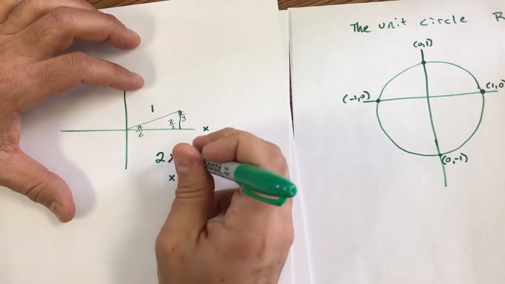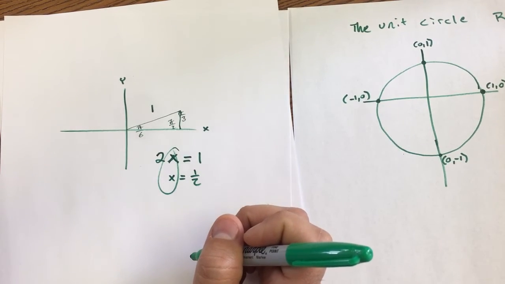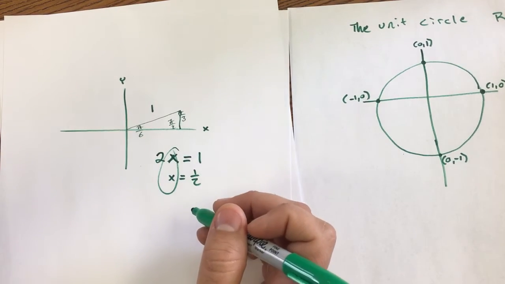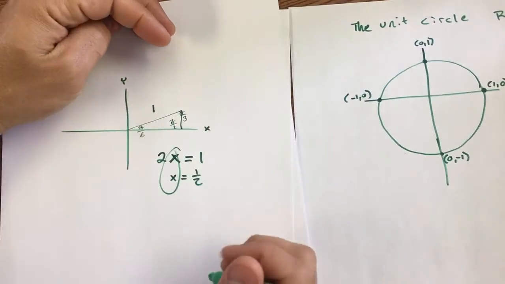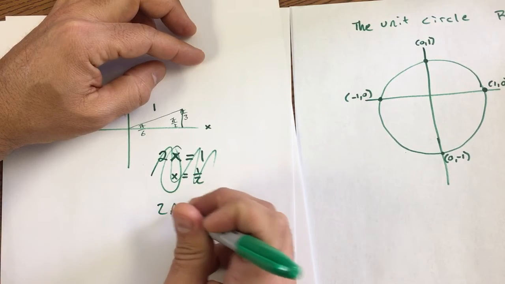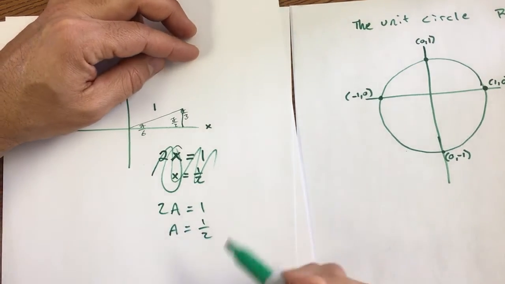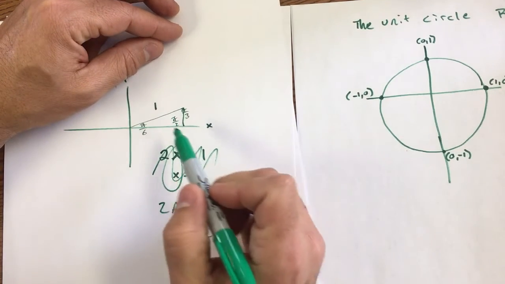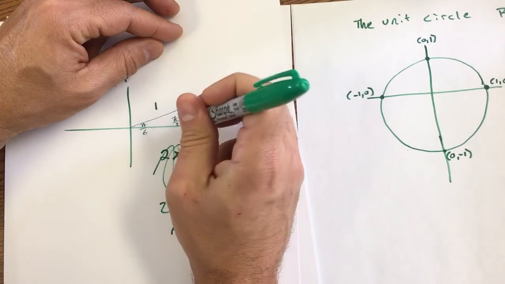For the rest of this video, I'm actually not going to use x here, even though that's what I used yesterday in the video. I'm going to use the variable a because I think it'll not confuse you on our Cartesian coordinate plane. So I'm going to cancel this out and I'm going to say 2a equals 1, a equals 1/2. So remember that that side is equivalent to the one that's opposite your pi over 6.